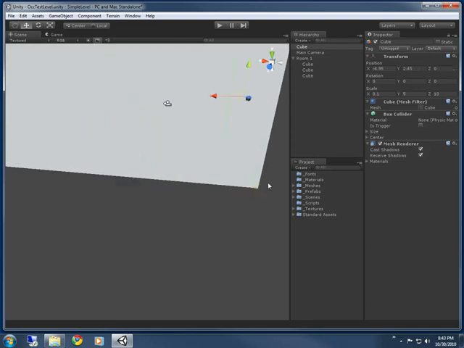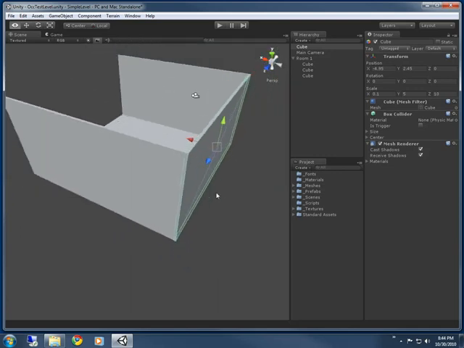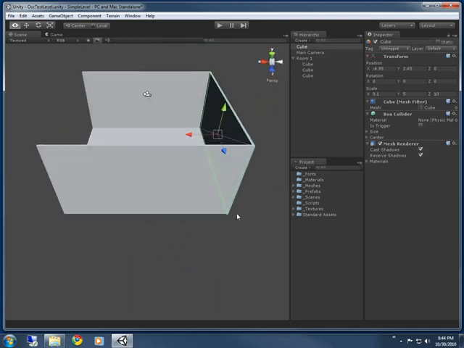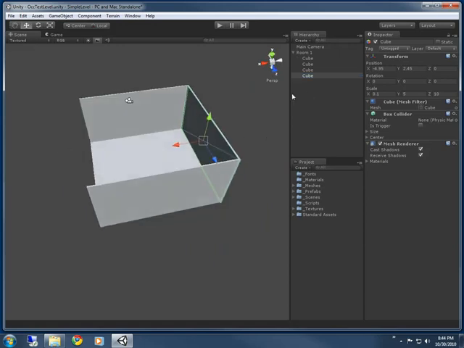lower corner. Now the reason I prefer just creating a new cube and then zeroing it out instead of taking one of these and rotating it is I prefer to work in this method so all my rotations are zero. It's just my preferred way of doing it. Otherwise you would have needed an empty game object to serve as your pivot point. If I wanted to duplicate more than one, I would have to parent them together under another game object and then rotate that game object. Exactly, if you wanted to grab both and do it at the same exact time. Correct. And there's nothing wrong with doing that. It's just a matter of preference and how deep you want your hierarchies to be at the end of it.